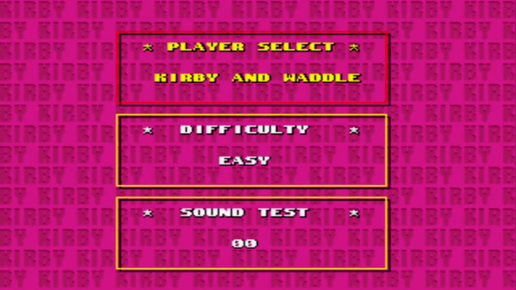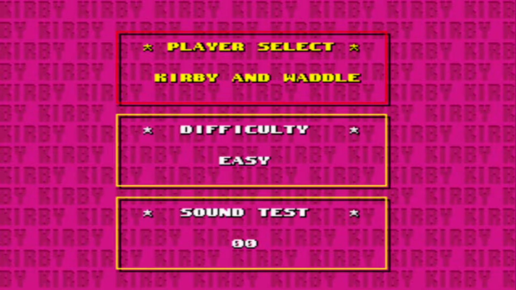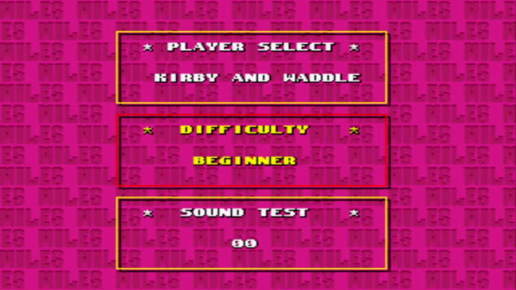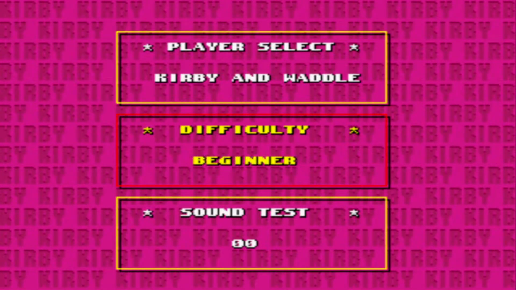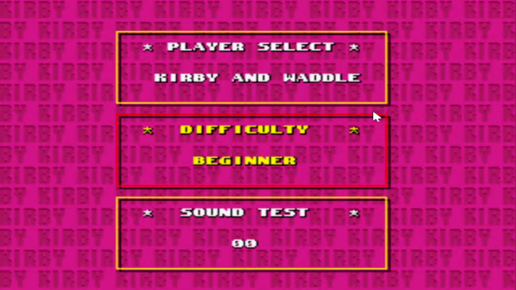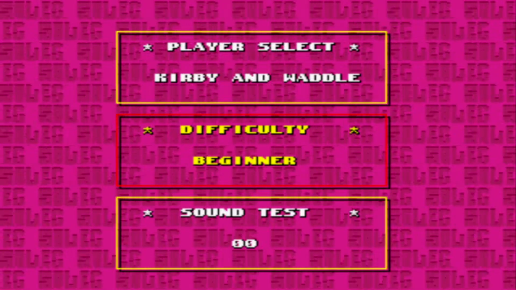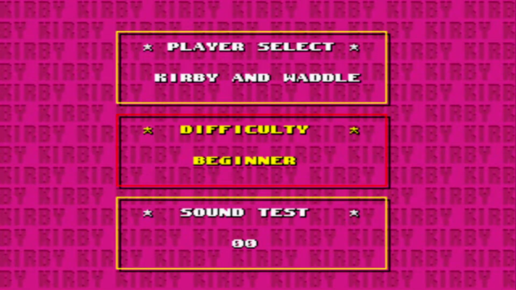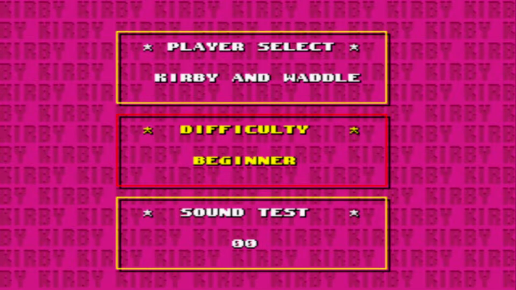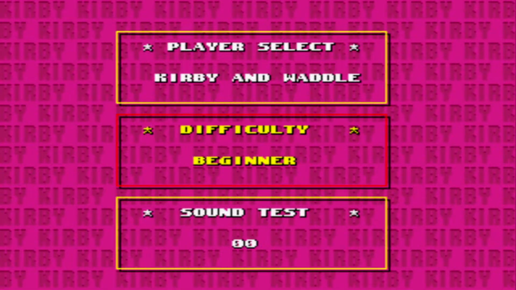So you play as either Kirby and Waddle, Kirby alone, or Waddle D alone. We'll do Kirby and Waddle. And there's three modes here. You've got Beginner, which is basically the rings work exactly the same. I do apologize if you can see that here. I'm just moving that about so I can keep a look at the screen at the side. So, beginner means that the rings and life functions are exactly like the original Sonic.